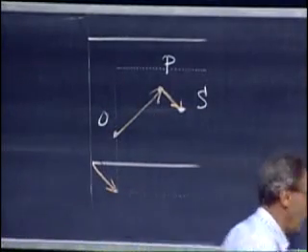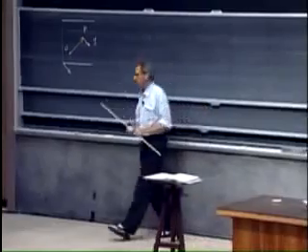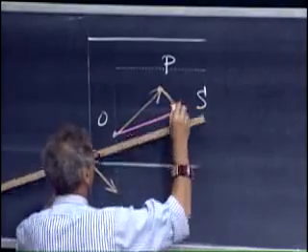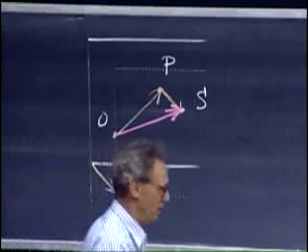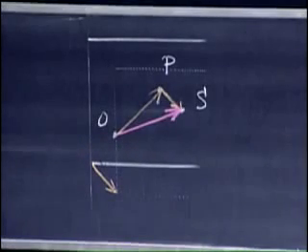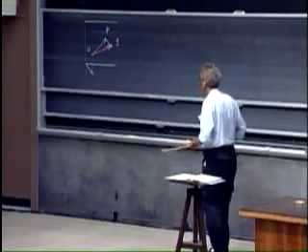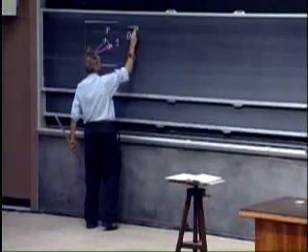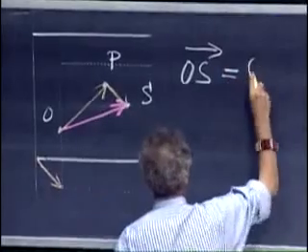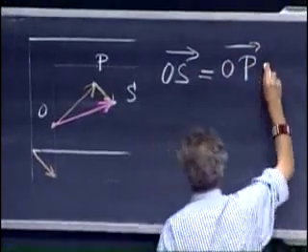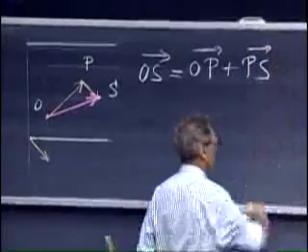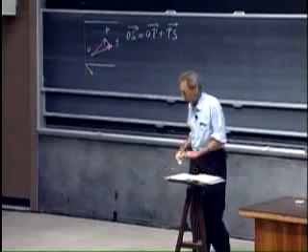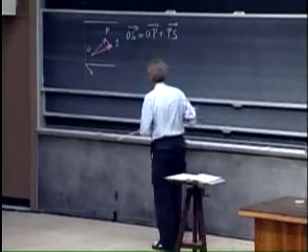Now, if these two motions take place simultaneously, then what you will see from where you're sitting, you will see me move in 26100 from O in a straight line to S. And this holds the secret behind the adding of vectors. We say here that the vector OS, we put an arrow over it, is the vector OP with an arrow over it plus PS. This defines how we add vectors.